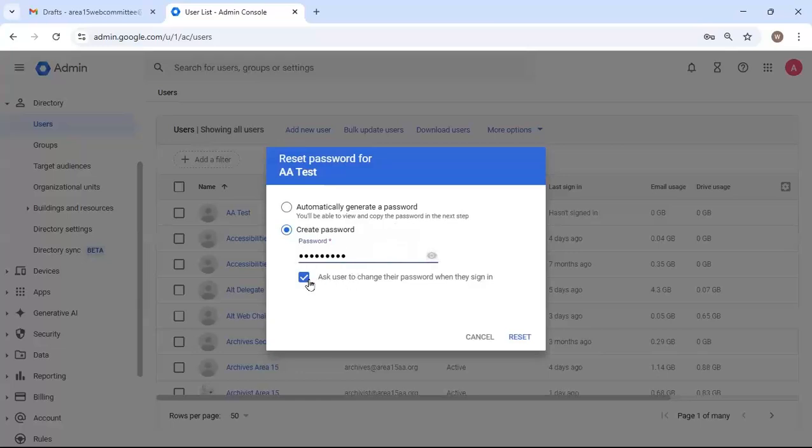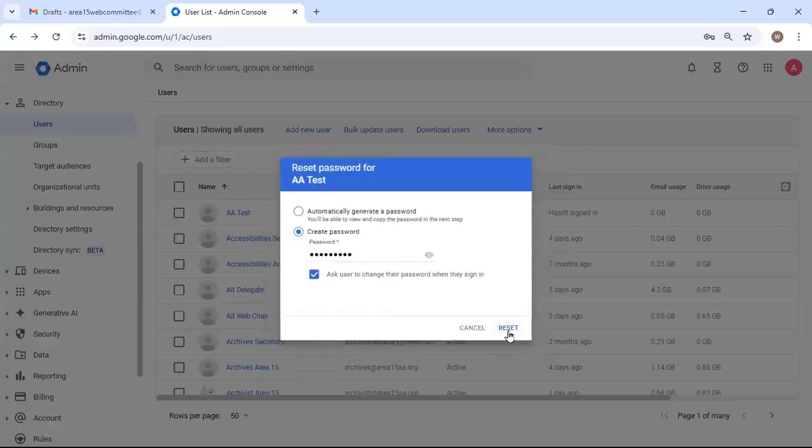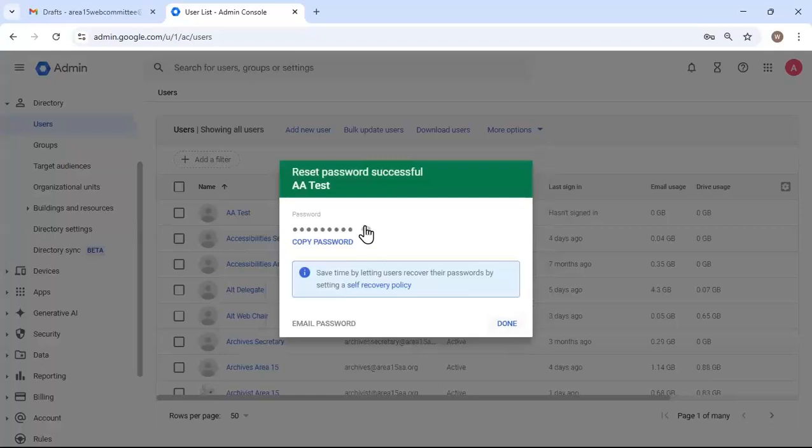What you want to do is leave this checked: Ask user to change their password when they sign in. That way they won't continue using a password that isn't fairly secure. And there's another reason which I'm going to get to. So I'm going to reset this to a simpler password. You can see it. You can copy it if you want.